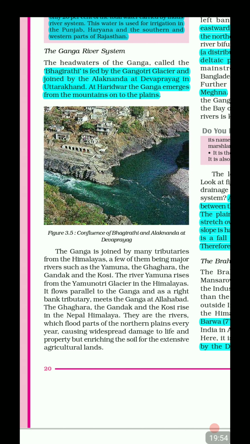Now the Ganga passes through 5 states: Uttarakhand, UP, Bihar, Jharkhand, and West Bengal. Uttar Pradesh has the highest length, Jharkhand has the least length. In West Bengal, it again distributes in two parts. The Bhagirathi, right, which enters into Bangladesh as Padma, and Hooghly, which goes to the south.